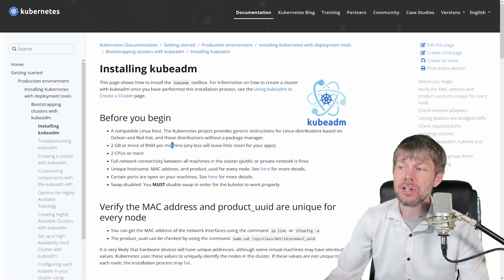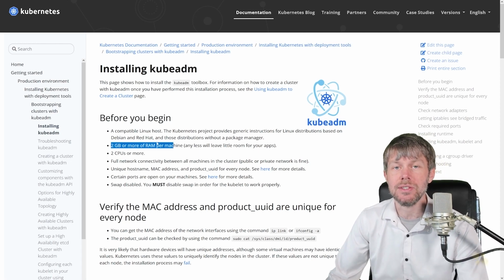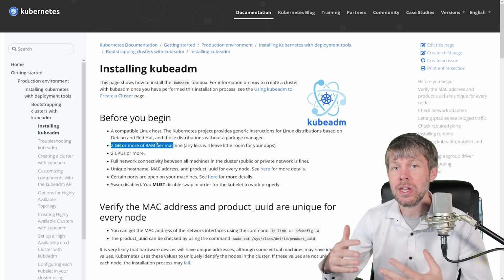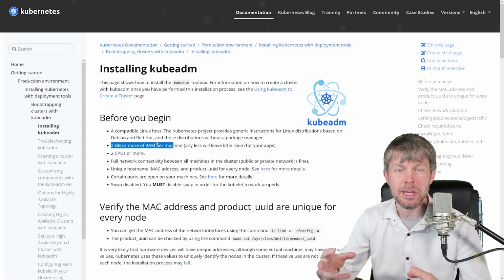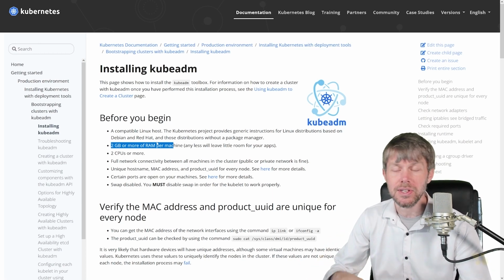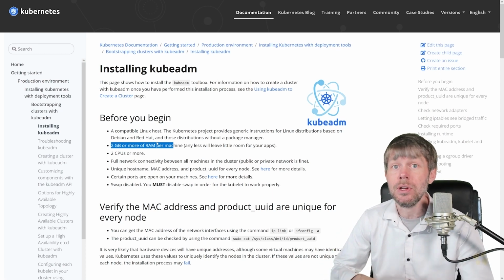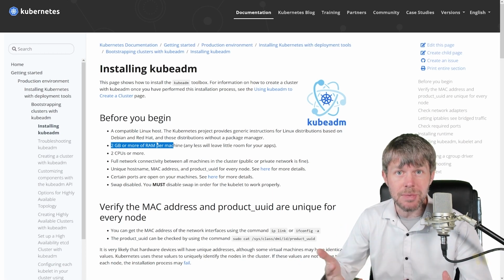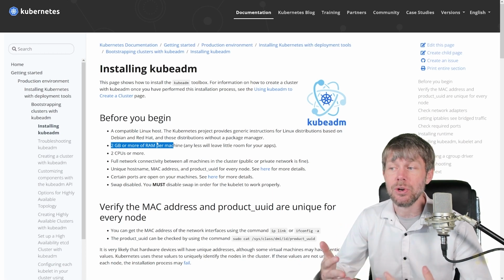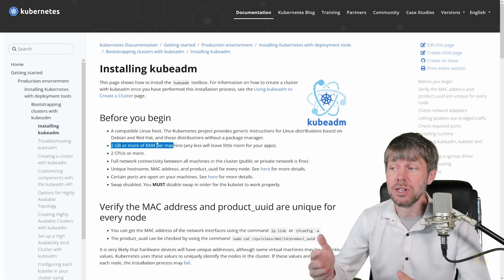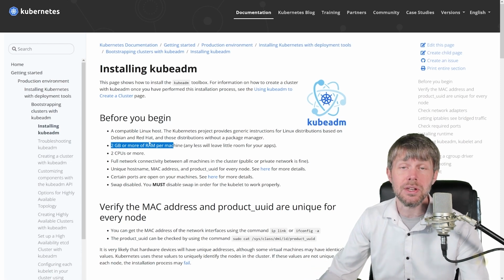You will want to make sure that you have a couple of gigs of RAM available on each of your virtual machines as well. And this is important especially for the master nodes in your Kubernetes cluster, because you're going to want to make sure that the master nodes have enough space to run all of the different components, like the Kubernetes controller manager, the Kubernetes scheduler, as well as the API server that kubectl communicates with in order to administer your Kubernetes cluster. And if you don't have enough RAM to run all of those different components, then you may run into things like system crashes. You might run into just odd behavior from your Kubernetes cluster, and you can avoid that by ensuring that your master nodes have plenty of RAM.